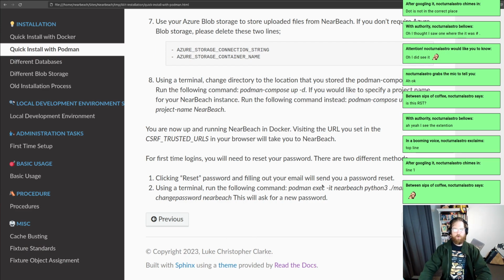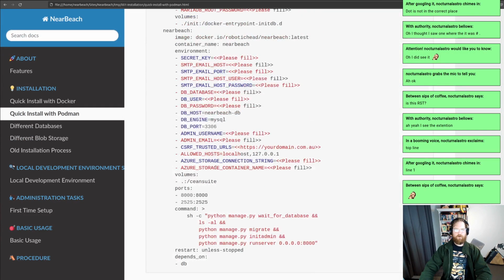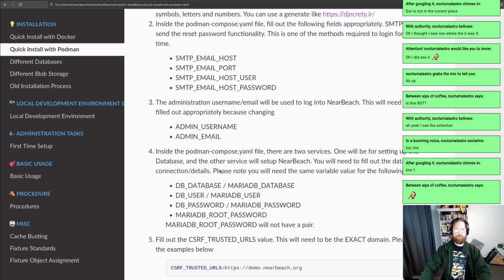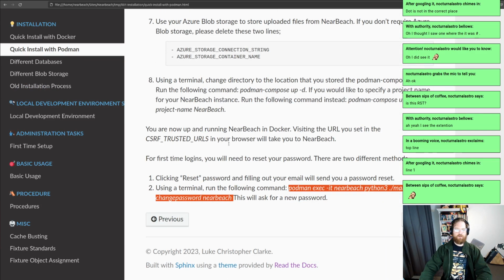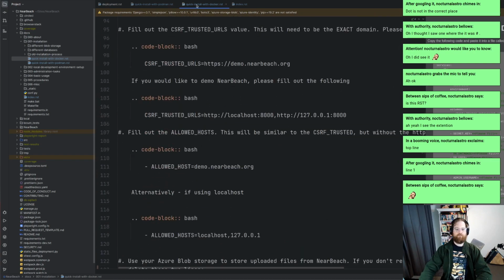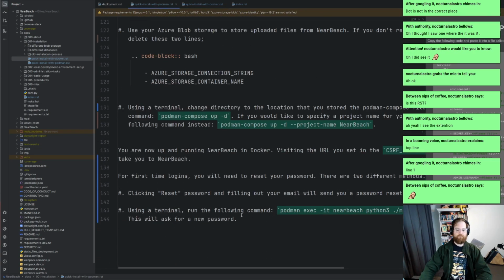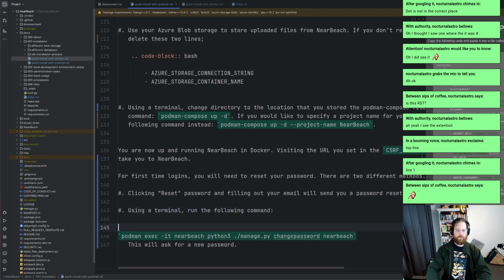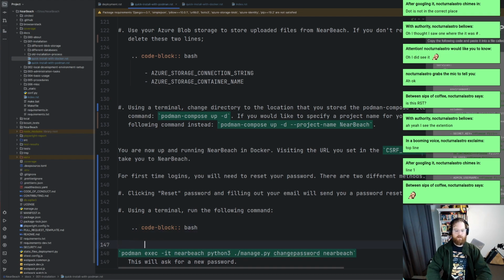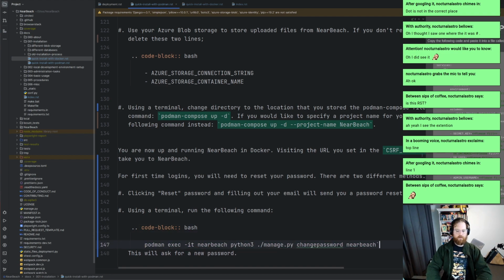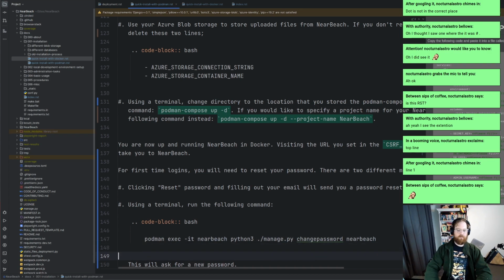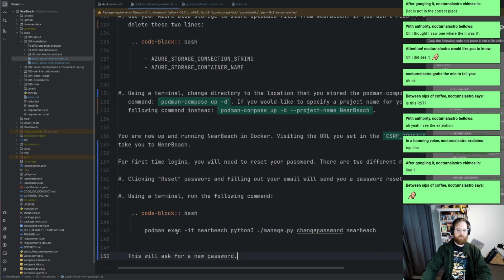So, oh, I should actually change some of that. I should do that as a code block. One, two, three. Actually, we tab in for these. Code block bash. And then I'll get rid of that, get rid of that. And then that will be 3N.